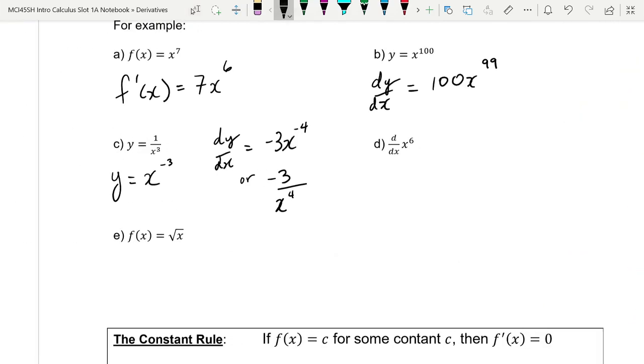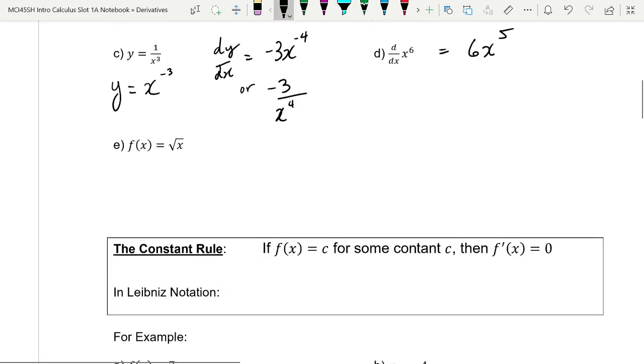All right. Any questions so far? This is saying the same thing as all the others. What's the derivative with respect to x of x to the power of 6? Notice I don't even need a second variable. I don't even need to be told it's f of x or that it's y equals. It's just an expression. It's not an equation, but I need to find the derivative of that expression. So no problem. The derivative with respect to x of x to the power of 6 is 6x to the 5. What do I do with the last one? Once again, I have to somehow come up with an exponent here so that I can use my power rule.